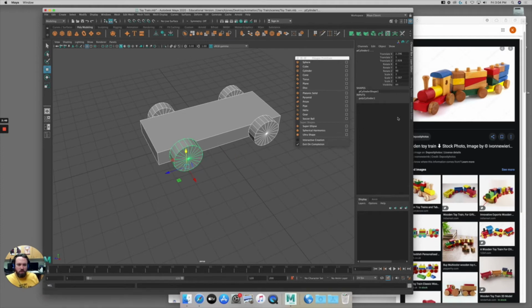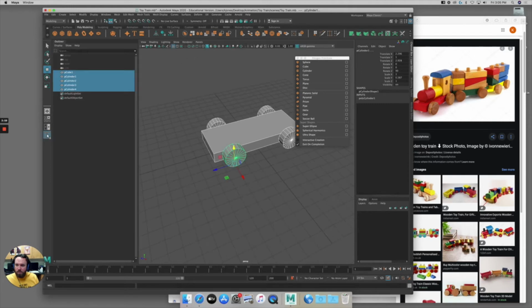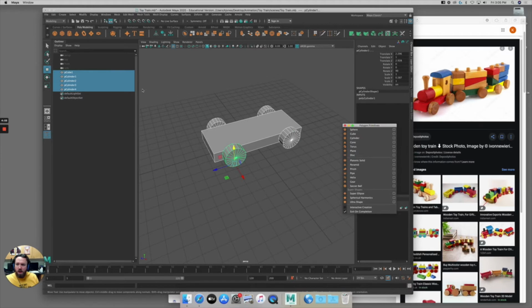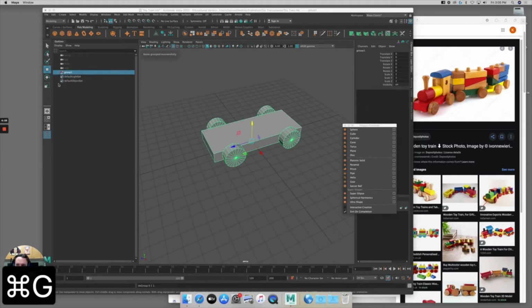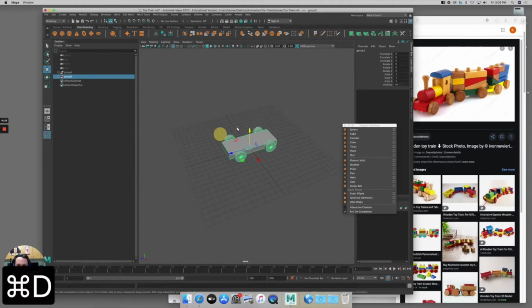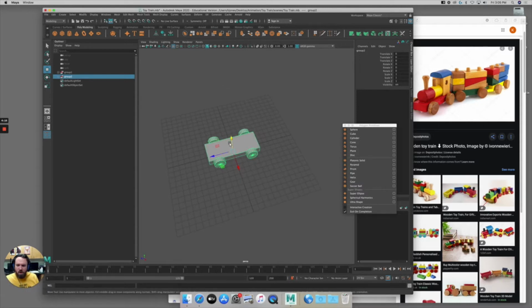Alright, so now if you look, that base is the same for all 3 objects. So I can take this, I'm going to pull up my outliner just so we can see kind of what's going on. Move this out of the way. I'm going to group these together. So I'm going to press Command G, and I can take that whole group and duplicate it. And I'm just going to move it back some.